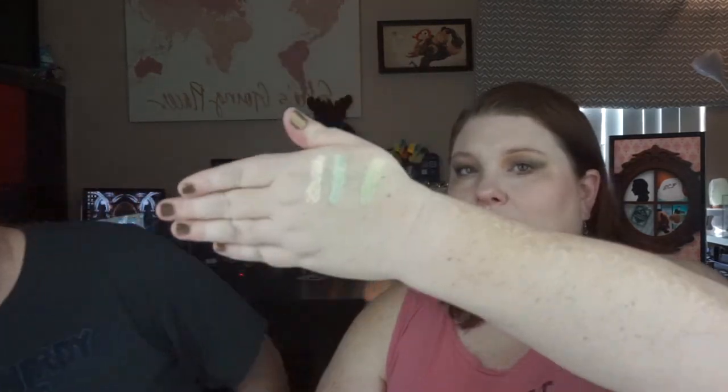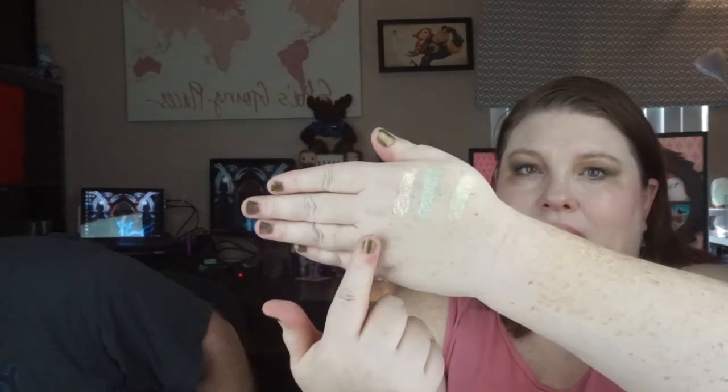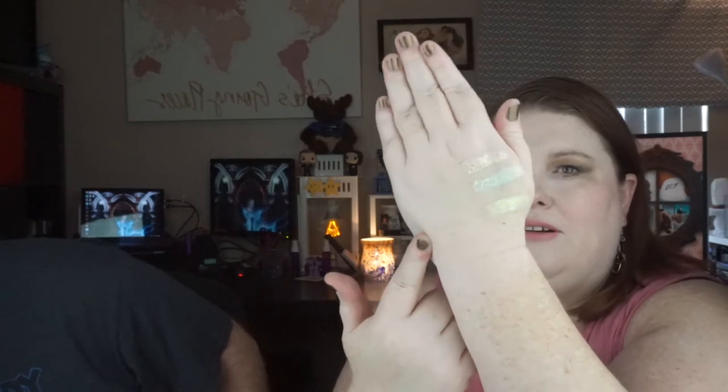I haven't used this green one yet, but if you guys had the Kat Von D Alchemy highlighter palette, this reminds me a lot of that — the only thing it's missing is a lavender and it would be almost the same, but these are bigger and in my opinion better quality than the Kat Von D one. I'm going to swatch this because I am so excited — I have a thing about her highlighters and I kind of go crazy when she comes out with a new one. These do have glitter in them. They're a tiny bit patchy for the first swipe — I felt like I had to go over it twice, but it wasn't a big deal. So this is what it looks like. You can see the three colors: the pink, the blue, and the green. Her highlighters are to die for. I love how she's incorporated gold into them without overwhelming it — it's like blue with a golden sheen.